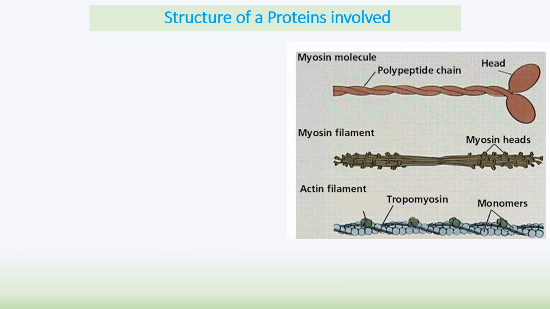Structures are really key, and you need to know the difference between the two. You may see, if you look at older books, an extra protein here called troponin, which I've actually blanked out here. You see it was on here. We don't need to know what troponin is for A-level biology. We just need to know about tropomyosin, which is an extra filament. So we've got two different main proteins involved, I suppose.